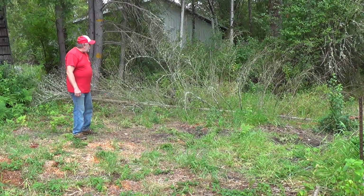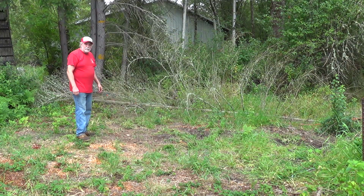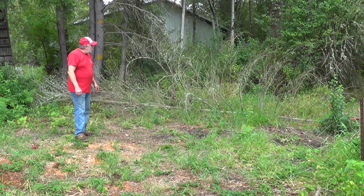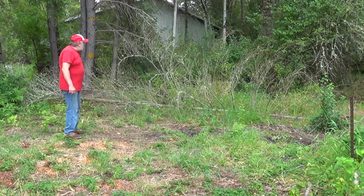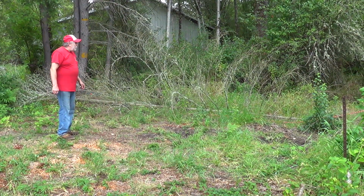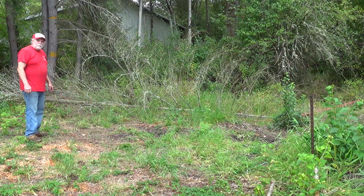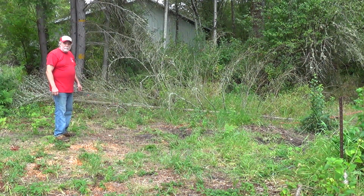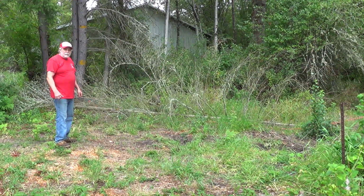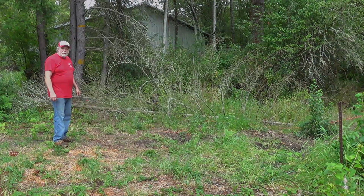Well, we got the little tree down. It was really difficult. Had a lot of tension on it from those branches up there, but finally got it down. Measured it out. Guesstimated at 35 feet. Hit right to the edge of the ditch there. That's 34.5 feet. So Mr. Obsolete's vintage tree calculator, which is a twig, works perfect again. So anyway, we'll get the axe and start branching and be back.